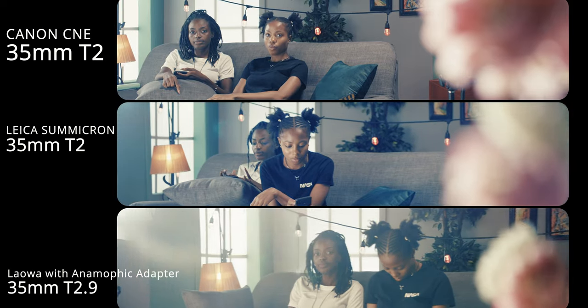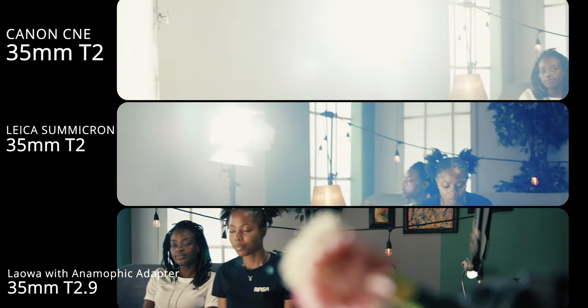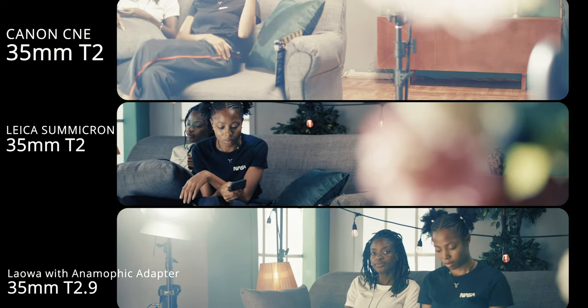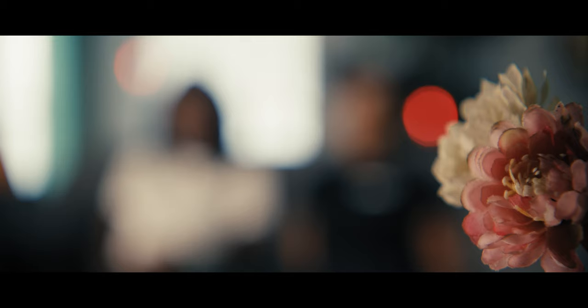But the primes all perform pristinely, even the 135, they just hold their own very well. And that's interesting, because if you stop down the Laowa on the 100mm end, which has poor performance at a T4, most of that softness goes away and you have very sharp, pristine glass. But the flares become more interesting on the zoom lens, because as you go more into the telephoto region, you get fewer characteristics and it's a lot more controlled. There's not much veiling or light leaks, it just gets more controlled.